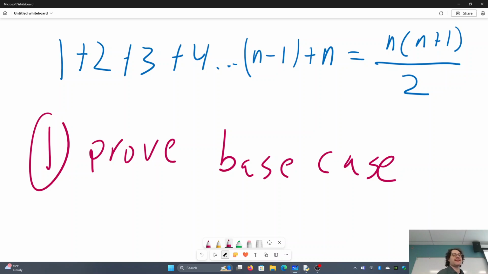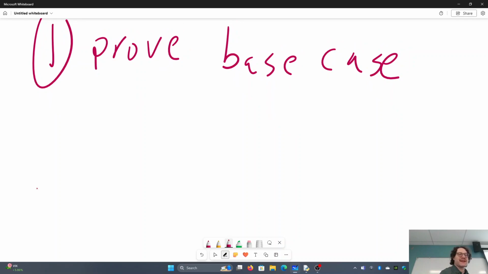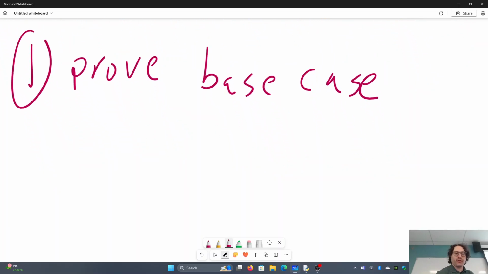The base case is basically the thing that is super easy to prove, and it's our starting point. In this case, we want to prove this series for just 1: 1 plus nothing else, just itself. Does that hold there? I'll get into the second step after that. So let's first prove that base case. The formal way to write this is as the sum from i equals 1 up to n of i. So we're going to prove that this formula works for 1.